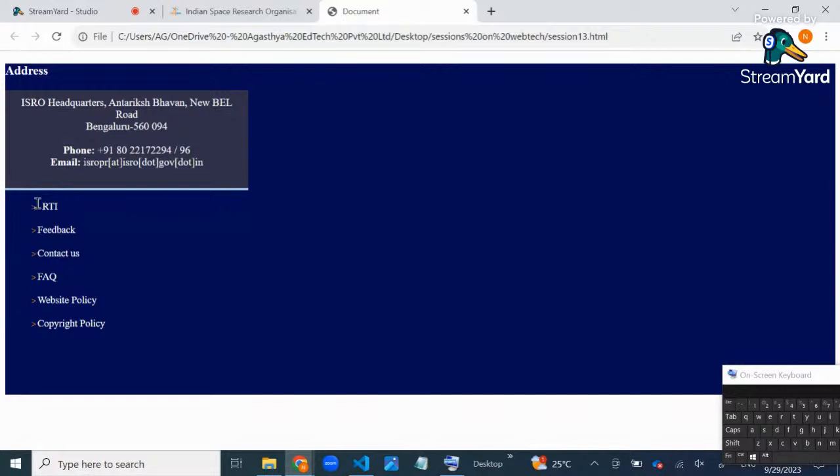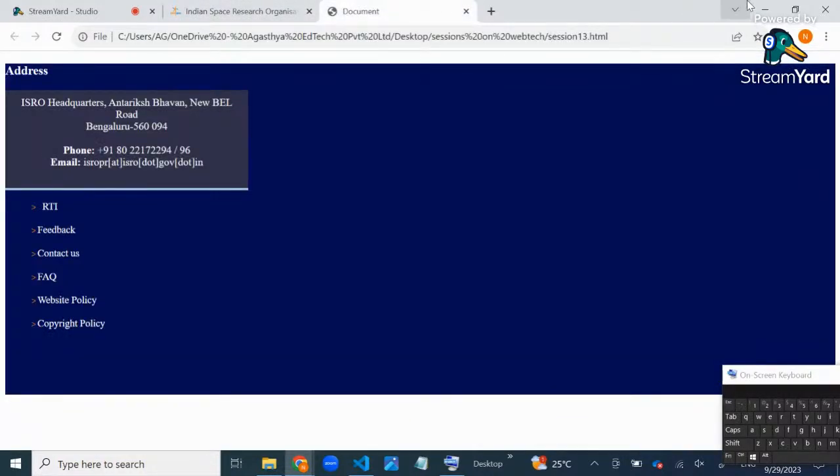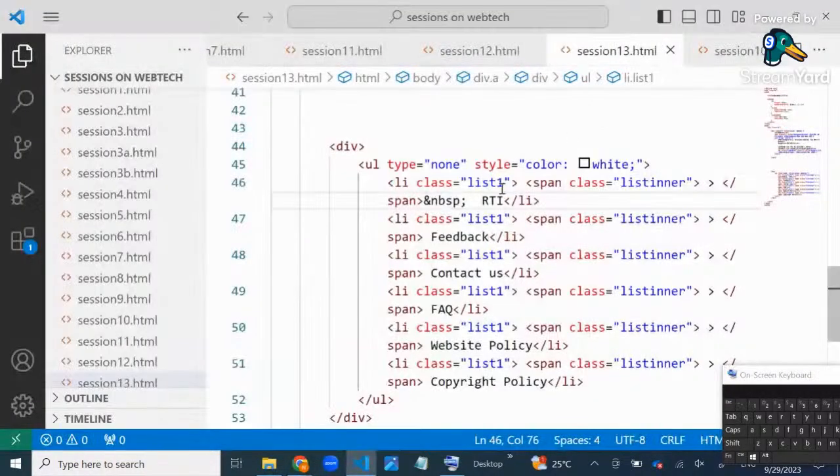Now we want it. Normally in an HTML file, it will not create any extra space. That means after one space, any further spaces will be ignored.